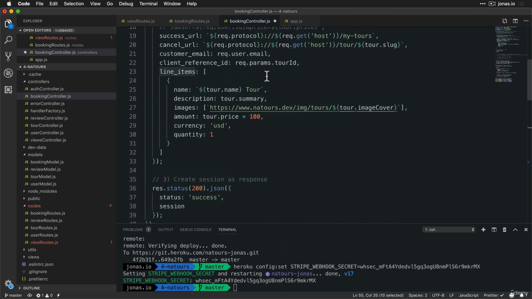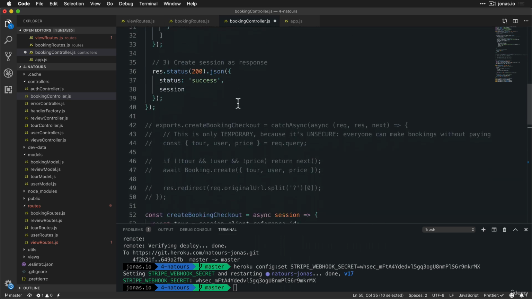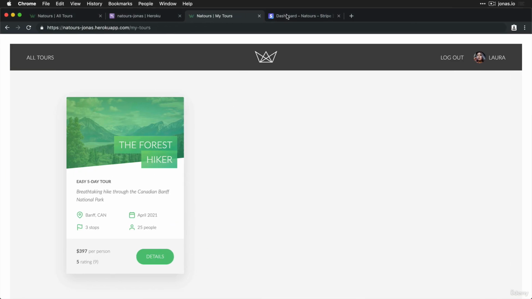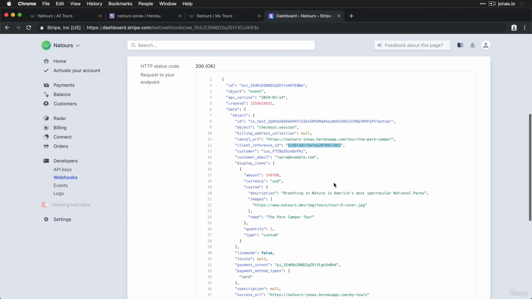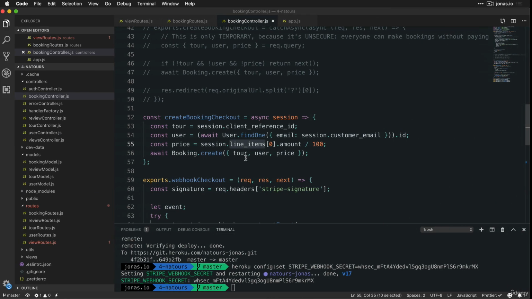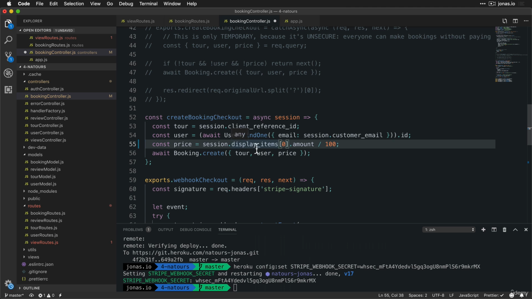Let's see if that's correct. And yeah, it seems to be. We can also confirm that here again in our Stripe. No, and actually here it's called display items. So that's weird. So just to make sure, let's also call it display items here in our code right here.